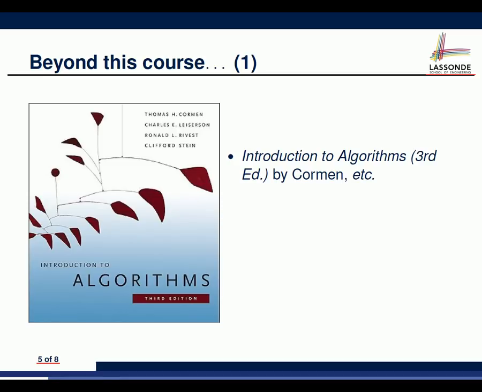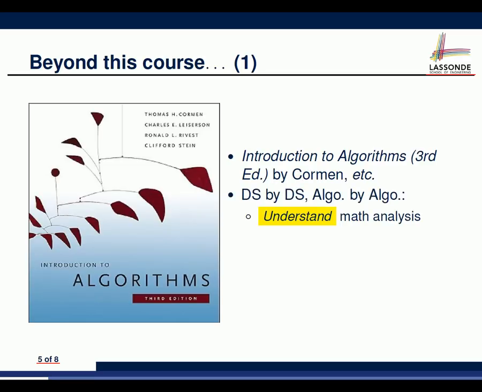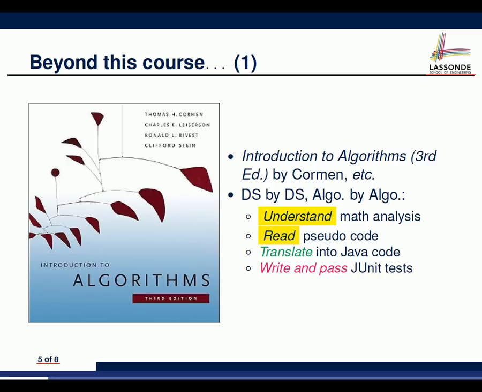The good thing about the book is that they explain each data structure and algorithm in a mathematical way, and they only give you so-called pseudocode, which is not written in any programming language. So you can go data structure by data structure, algorithm by algorithm, and try to program it yourself using Java. And you should also write test cases in JUnit. I think that's the best way to practice programming. That's my number one suggestion. But the book has more than 1,000 pages, so it's not possible to finish it during the Christmas break. I'm talking more about a long-term investment.